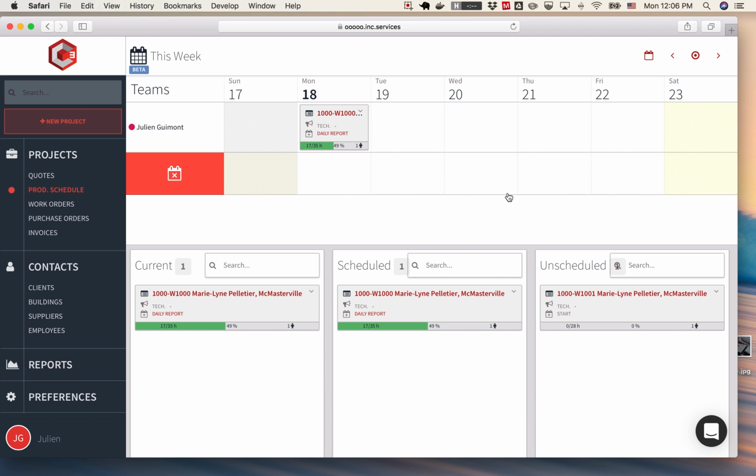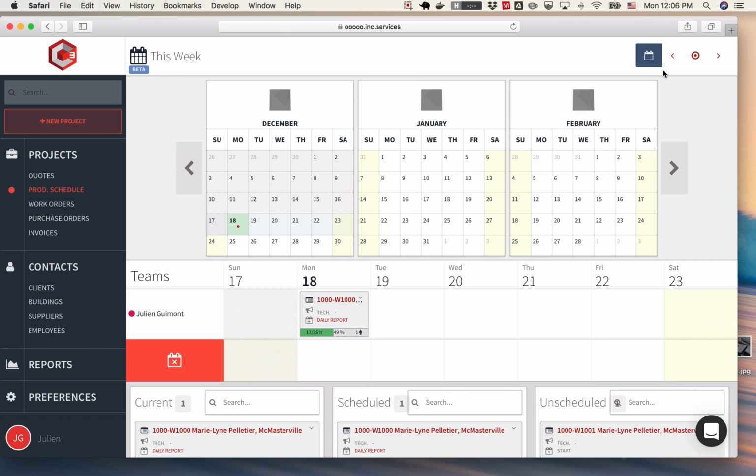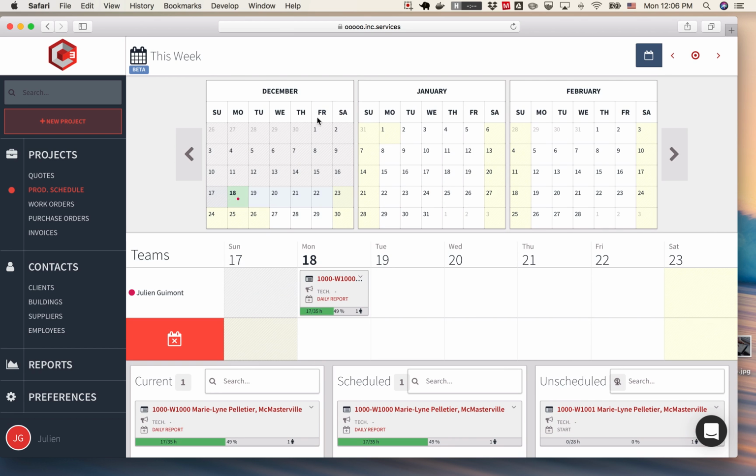And another thing is at the top here, you have also a 3-month view of whatever you have inside your schedule. So you can see, based on those red dots, and there's a dot per team, which days are actually filled out and where you have availability.